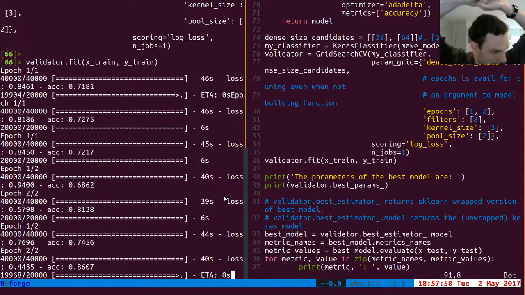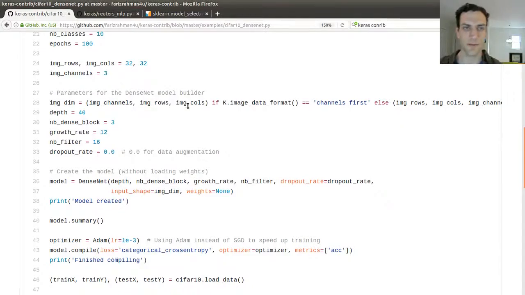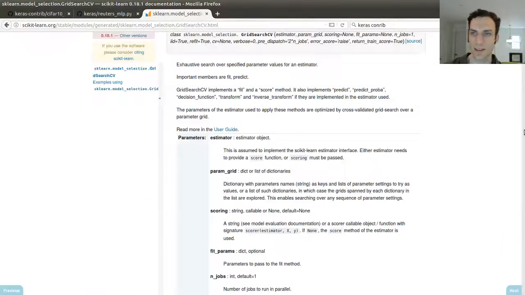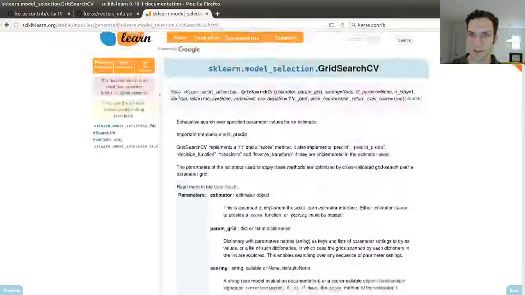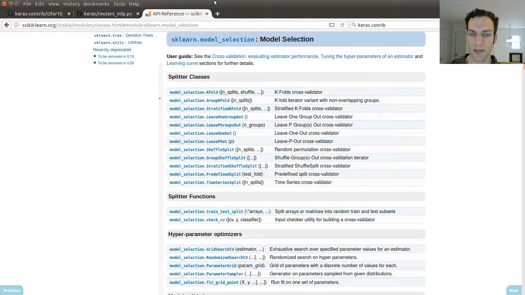Any type of fully convolutional network. Huh. Yeah, I haven't checked out fully convolutional network stuff before, so maybe I'll take a look at that. And I did not know about this sklearn grid search, this sklearn model selection thing. I might have to take a closer look at this.